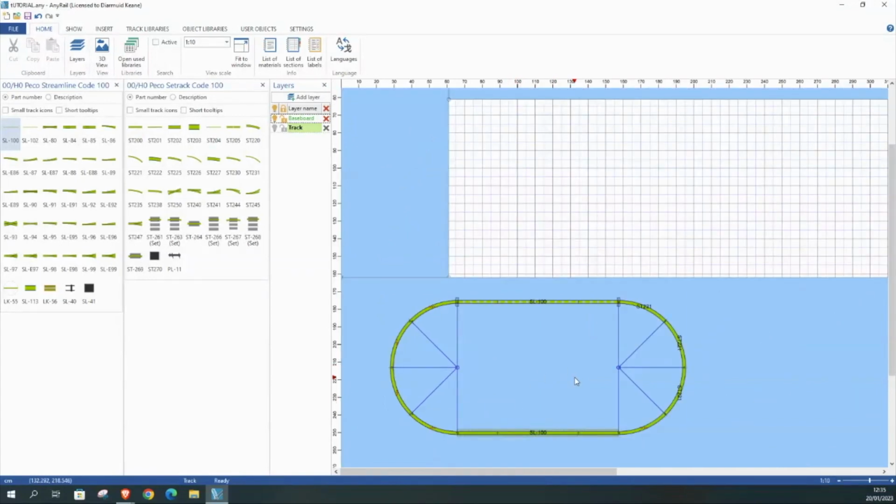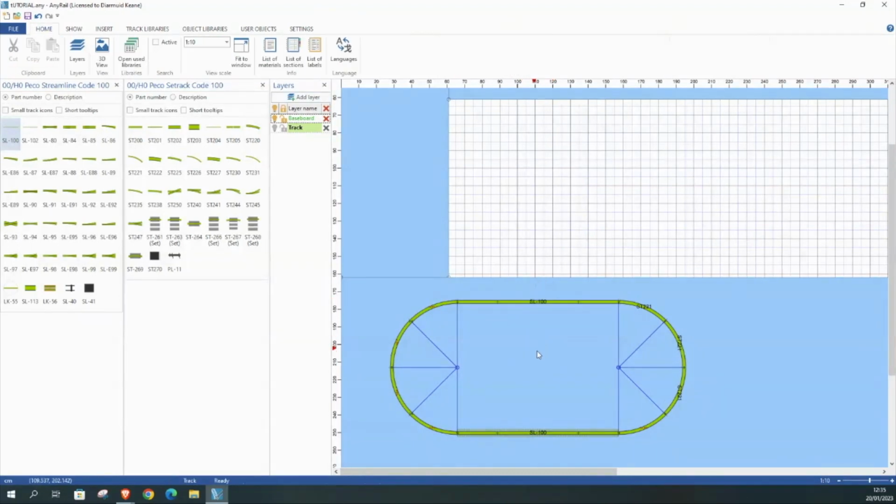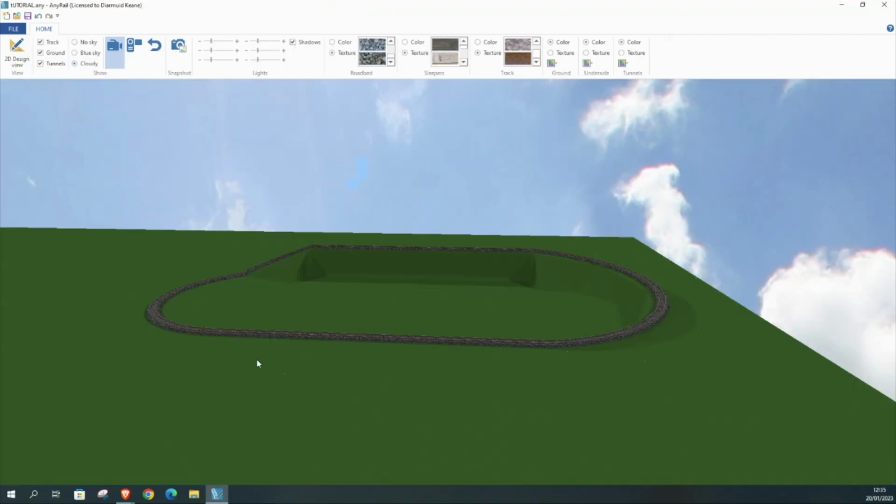Okay, folks, that's the general gist of things. If we wanted to undo that, all we do is click on the track and go back to standard. Let's go to the 3D view. Now you can see we've got a percentage slope there and the tunnel is gone.